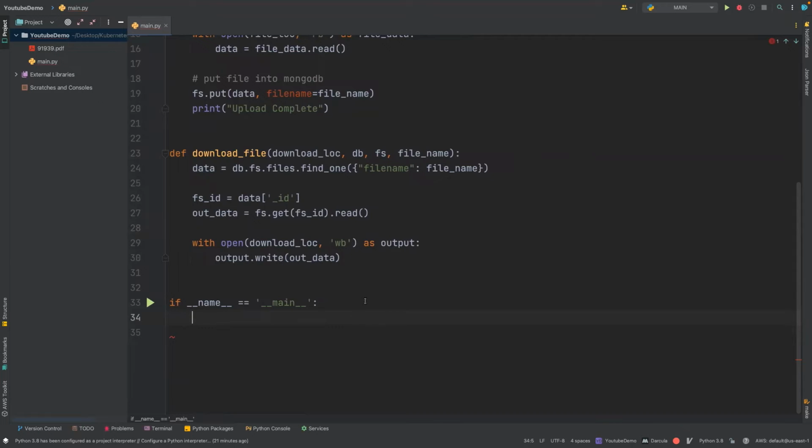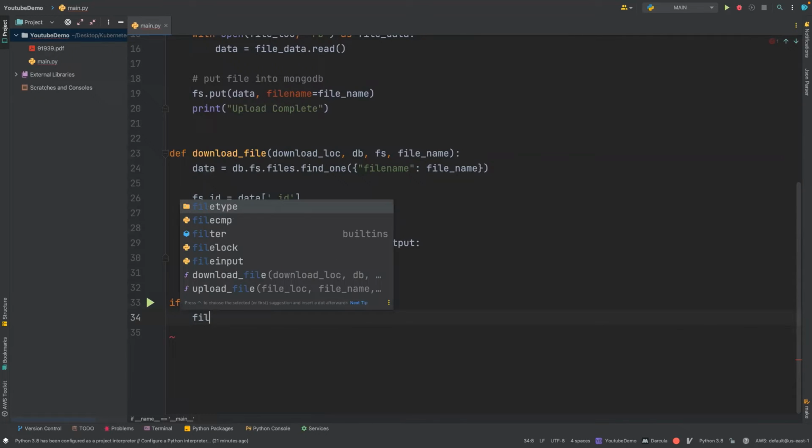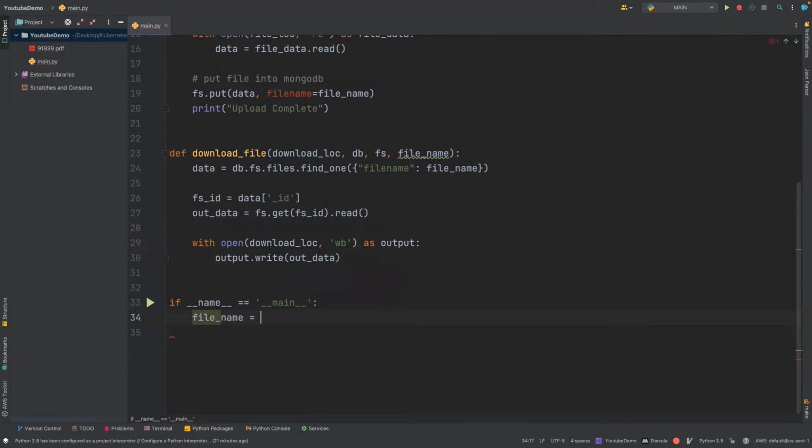I'm going to say file_name is equal to 939. As you can see, I have this PDF file here, so that is what we are going to upload to our MongoDB. Okay, that is our file name.